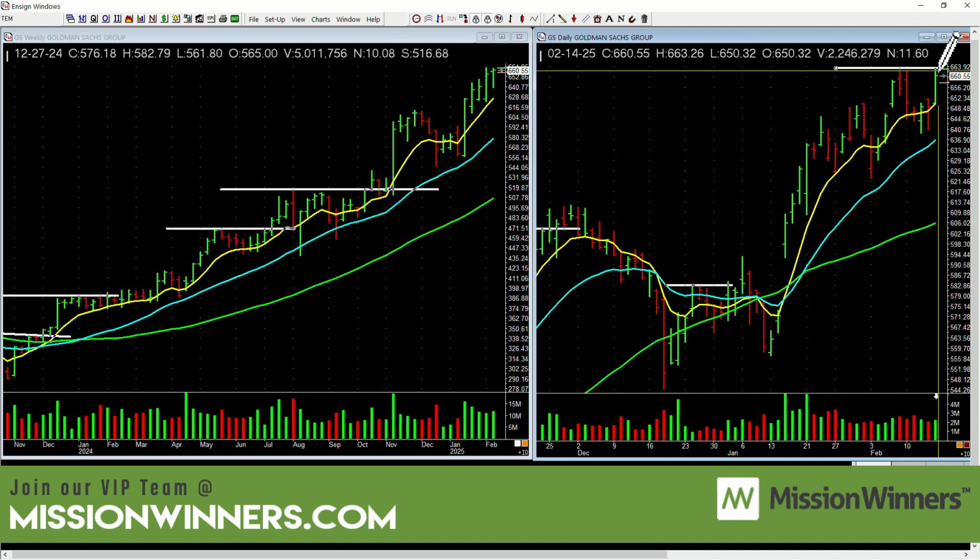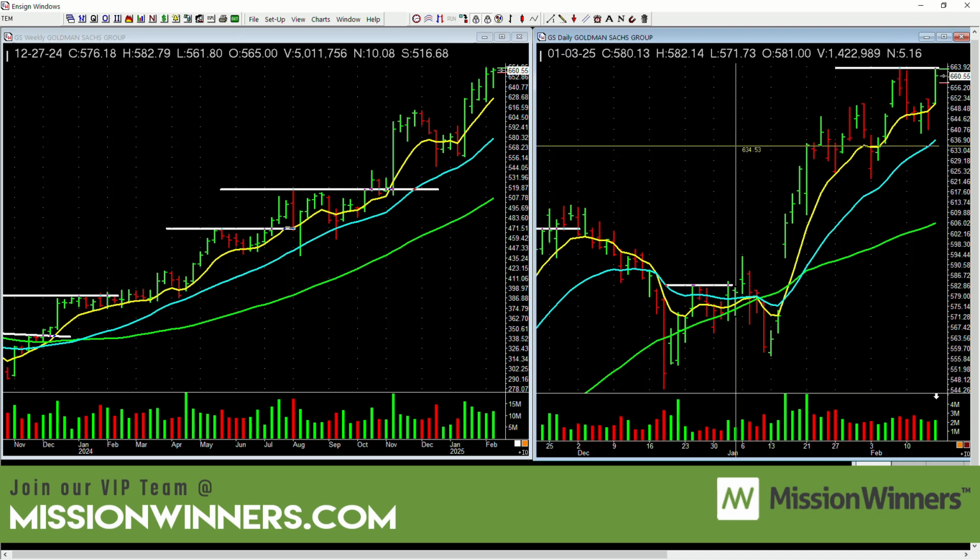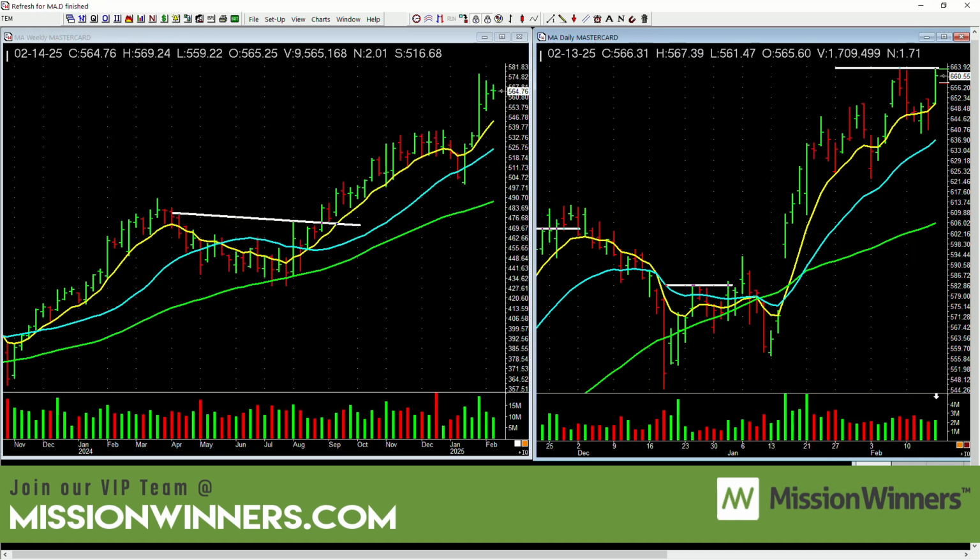However, it is a shorter base here. How do you lessen or control risk? If you buy fewer shares. Good investing is not one size fits all. I will tell you that right now. And always focus on simple patterns that are easy to see. It increases the probabilities that you see it and others see it, which increases the probabilities they will buy also. There you go. Goldman Sachs taking out these highs, and I do like the slight volume pickup. Let's rock and roll on.